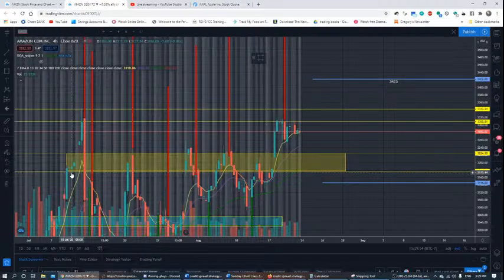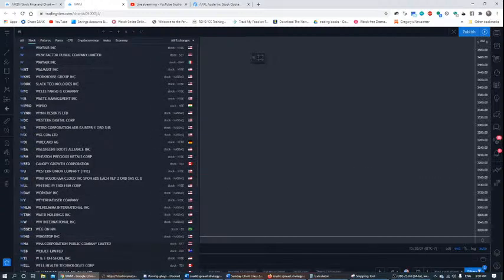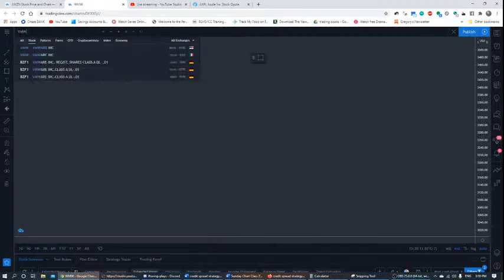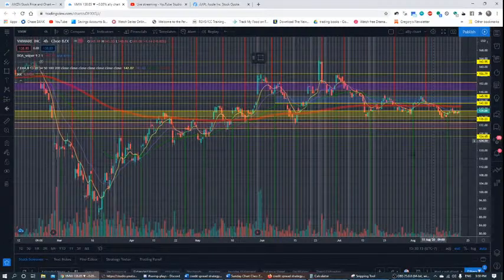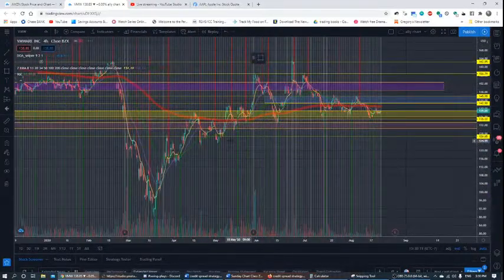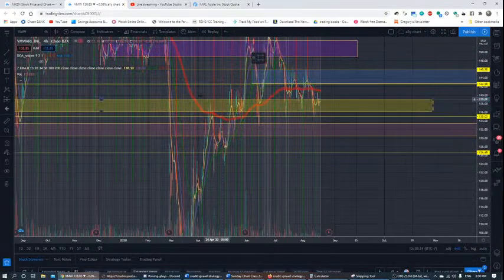So the next one I'm going over is VMware. So, I spelled it wrong. Oh, shoot. Sorry. Okay, so I kind of marked this up. So how I drew this, I started with this area right here.